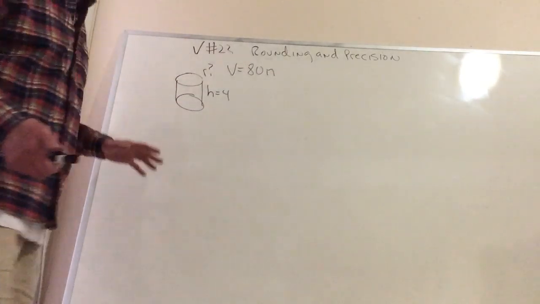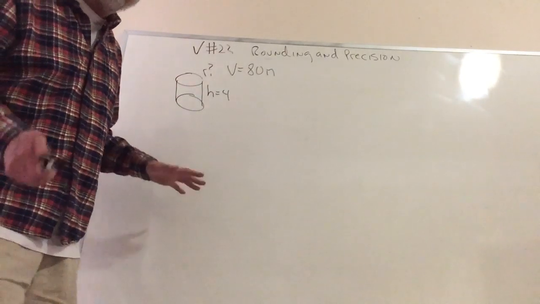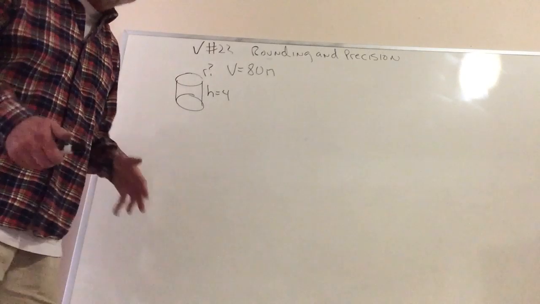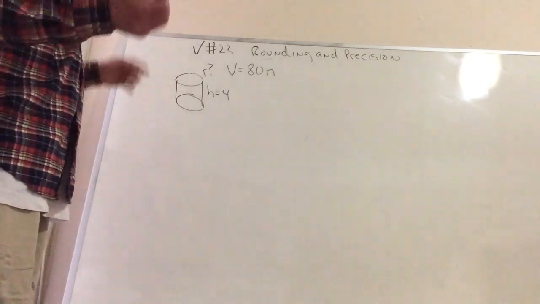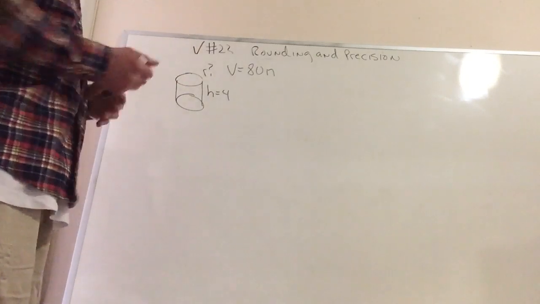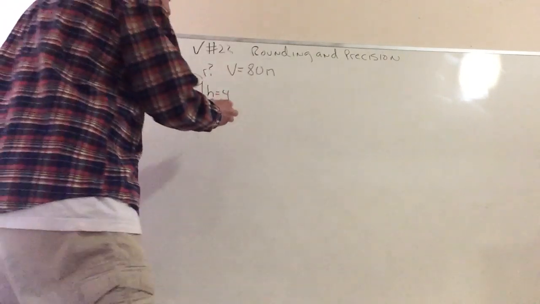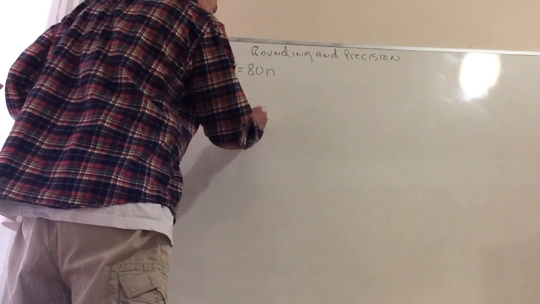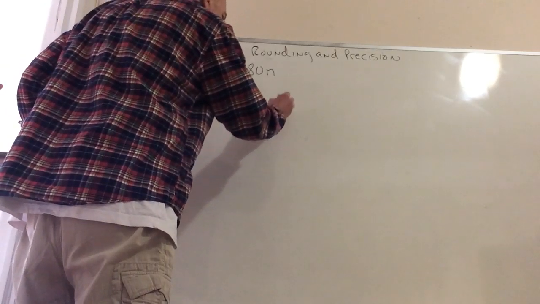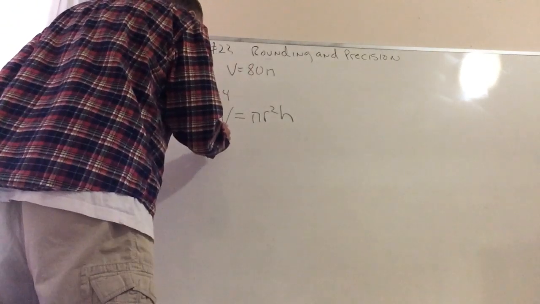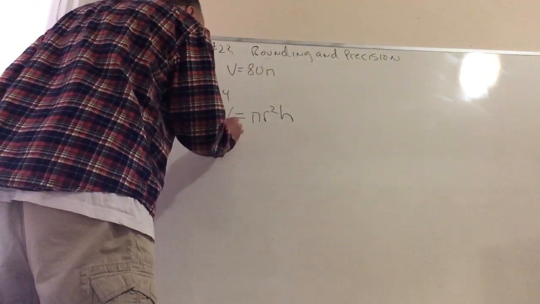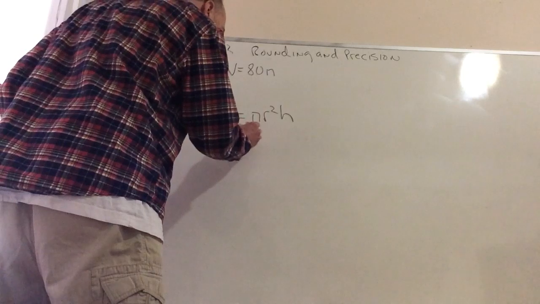We can work this way, taking advantage of the fact that we're doing volumes and getting close to high school work done. So anyway, the task is to compute R. That seems to be pretty easy for most kids. They're going to say, all right, here we go again, the same old thing. We plug in V, and that's 80 pi. Isn't that nice? The pi's are going to go away.